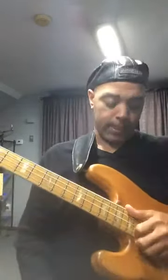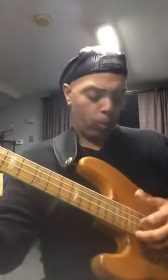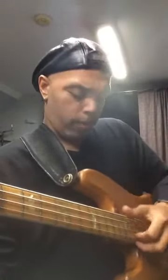And okay, let me get back to the fundamentals of it. It's like dribbling a basketball. A lot of guys play funk and they play super, super hard. You don't do that. What you want to do is kind of like turning a doorknob. Turn the doorknob and let your thumb hit the string. You want to go through the string, hit it and go past. But you want the string to push your thumb back. You should be able to go nice and even.